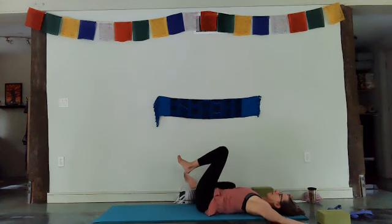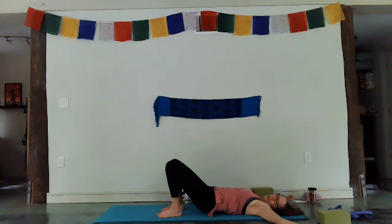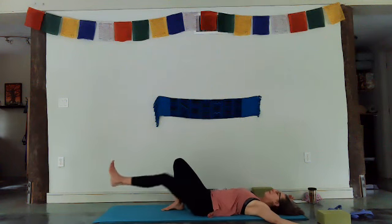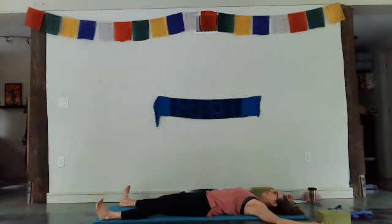Bring one knee up to center, the other knee to center, both feet to the floor. Shift your hips into the center of your mat, straightening one leg and then the other for a very well-deserved Shavasana. Arms are anywhere that's comfortable. Back of the neck is long. There is no holding, no tension.